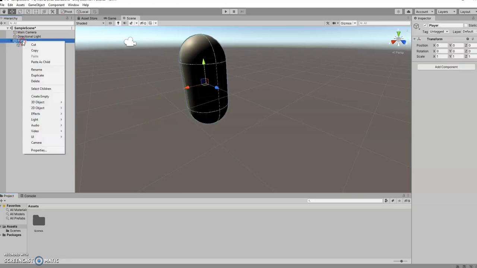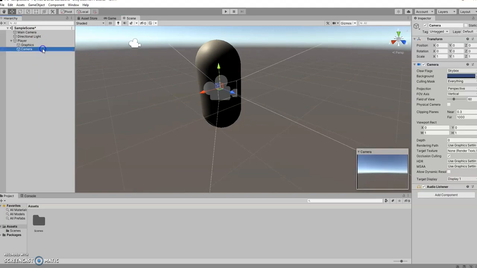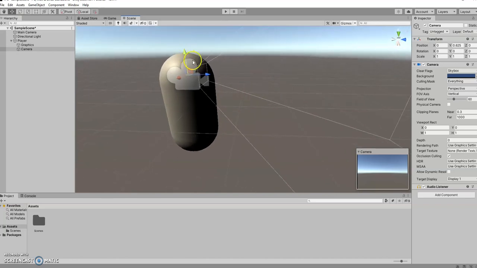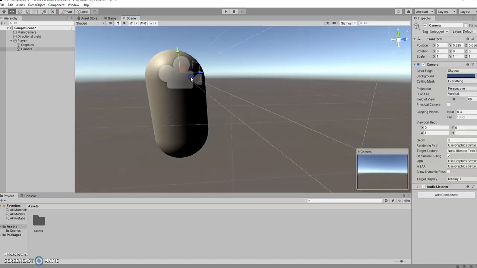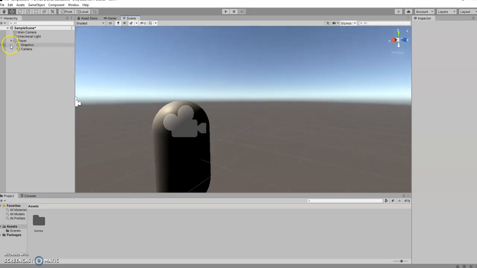The last thing I'm going to do is right click on player and create a camera. This will act as the eyes. So it's already at 0, 0, and 0, but with the camera selected in the hierarchy, I'm going to press W so I get to the move tool, and then I will move it up so it's near where the eyes would be, and also move it a little to the right. There you go. That looks about nice. That's about where the eyes are. So now we have that set up. Let's make the ground next.